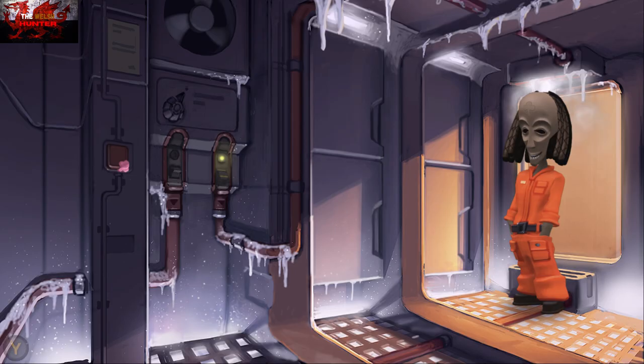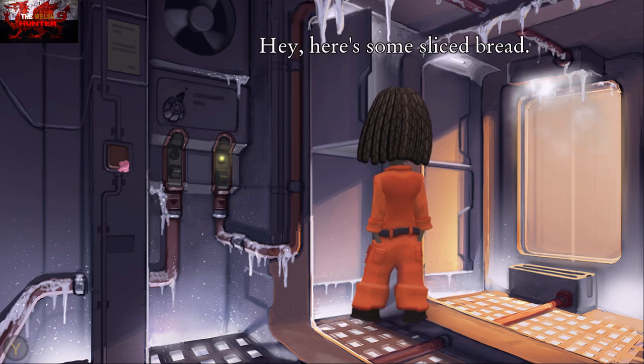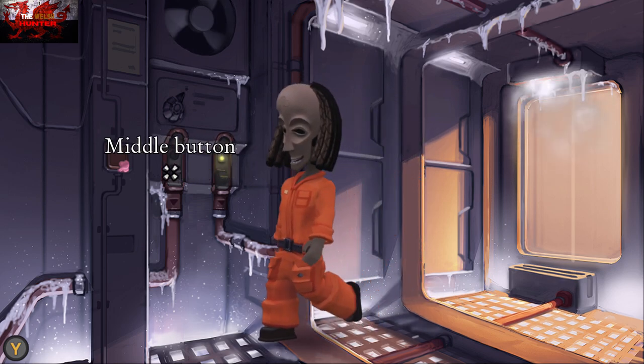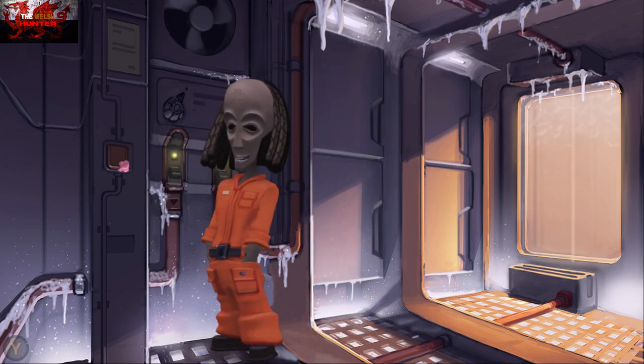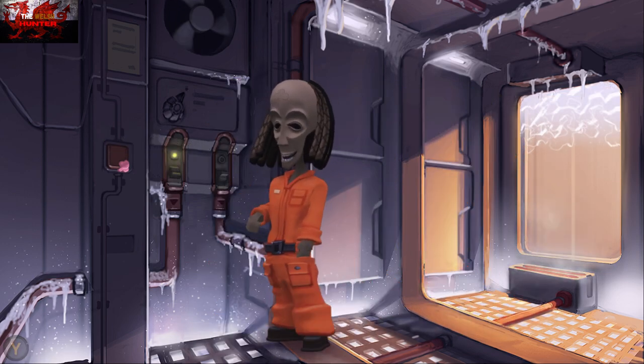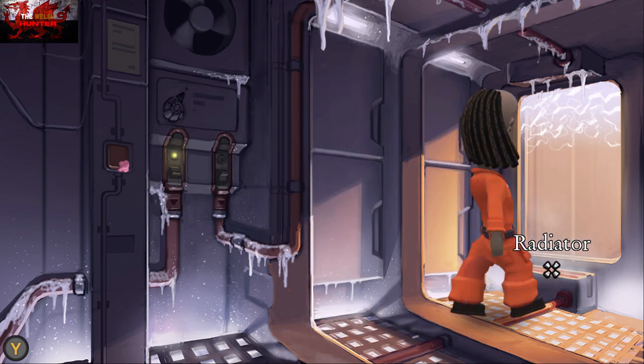Right, what we're going to do now is go to the left. Now we're going to interact with the top left freezer. There it is, we're going to get some frozen bread. Here's some sliced bread. Right, now what we need to do is interact with the middle button there, and then we need to interact with the right button. You're going to see a bit of an edit there, but make sure to turn the right button off so that the radiator comes on. Then put your bread inside the radiator.